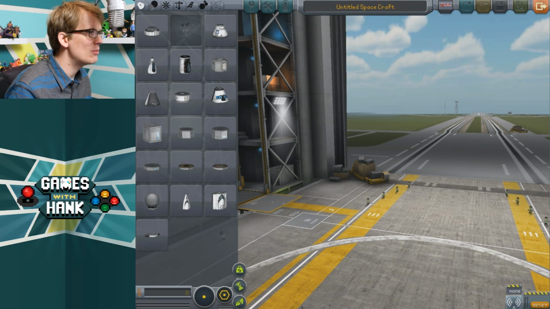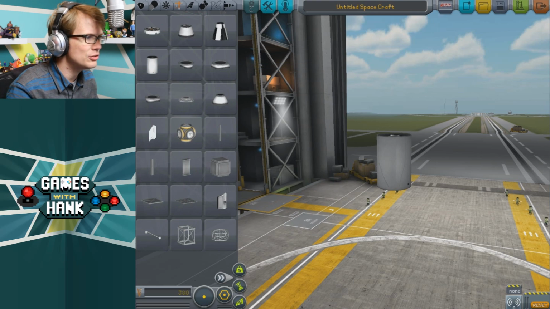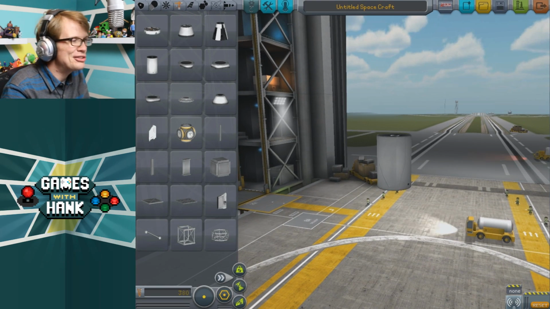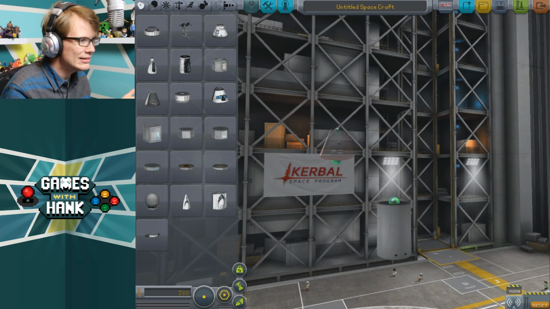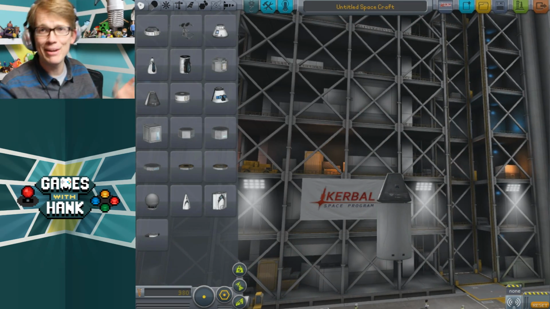We're gonna start out the same way we started out last time, with this structural fuselage, which just doesn't do anything. And on top of that, I'm gonna stick a space pod with a Kerbal inside of it. I'm not even gonna put a parachute on because I don't care about his life. I'm just gonna do this.